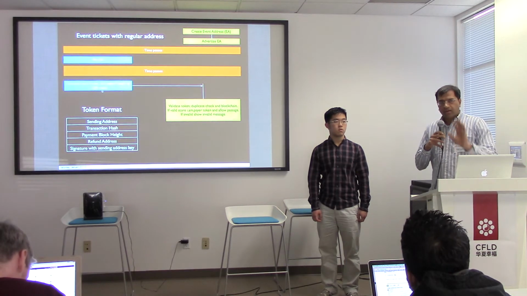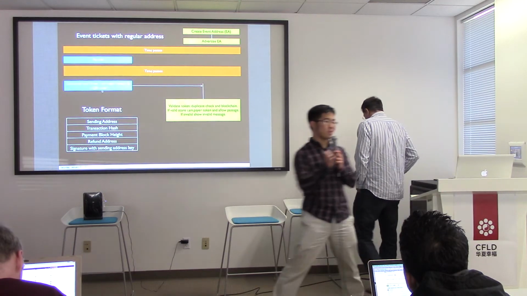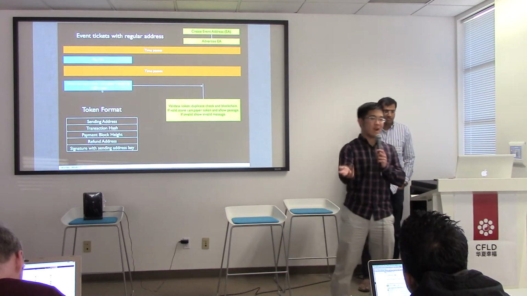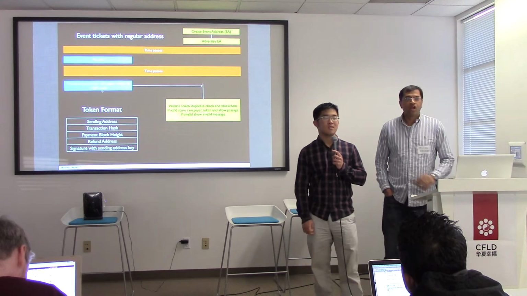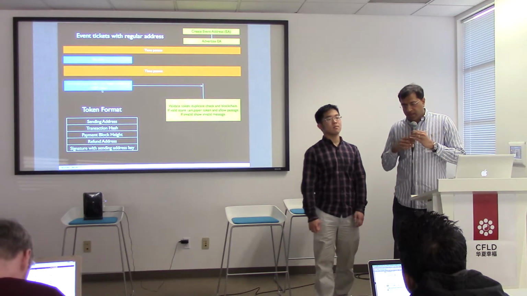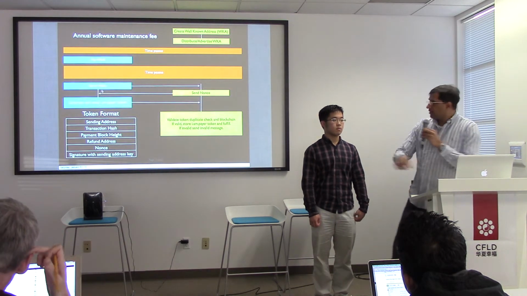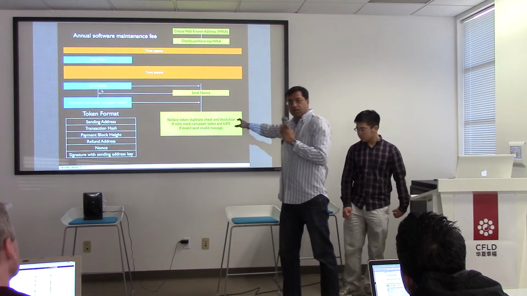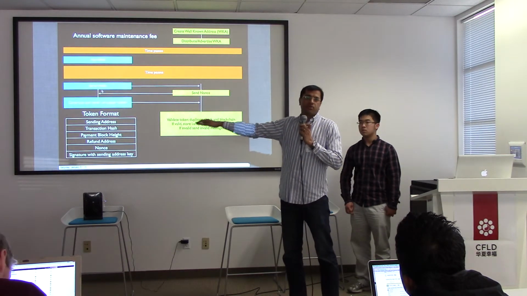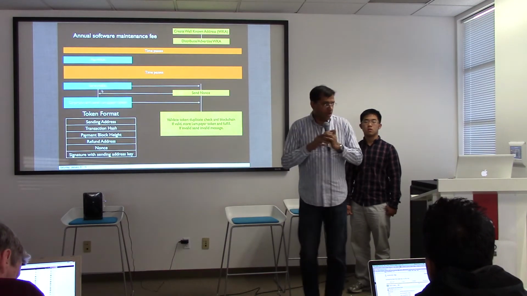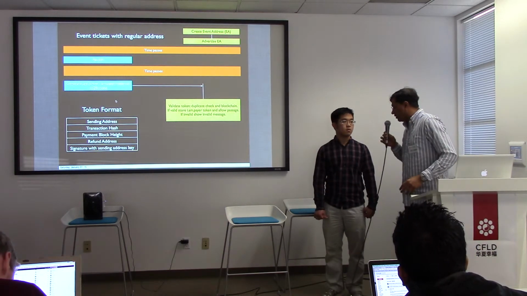When we talked about the event ticket, the complication was slightly different, and Andrew can explain. When you do the event ticket, you just want a QR code scan. With the nonce, you have to go back and forth, an additional step, so we decided it was acceptable to avoid that step. But the issue still exists, right? No. In the case of software, it's hard to prove that in the final step, when the vendor says the token is fine and serves you the software, the software was actually received. There is no way for the vendor to prove that. On the other hand, when we thought about the event, the situation was different. Do you want to explain that we could have the third party?